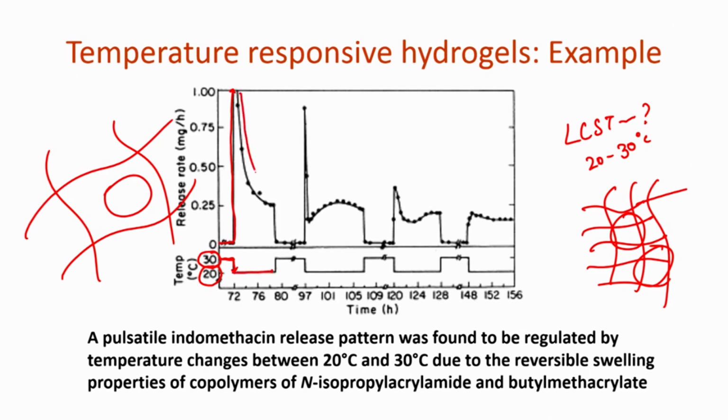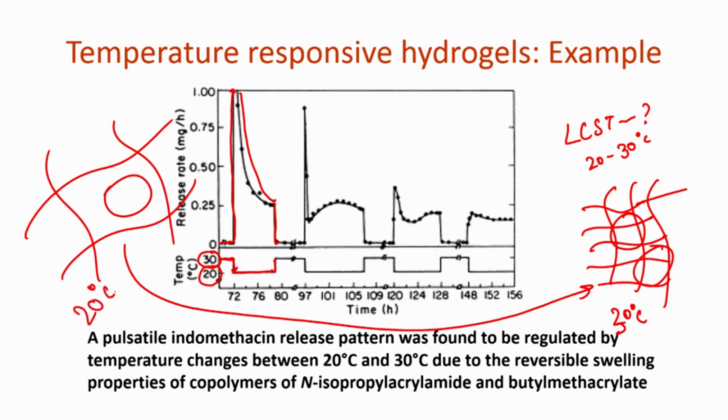Obviously, the drug keeps coming out, and as you then increase the temperature back up, it goes back down to no release, because it has now switched from this format to this format. So this is at 20 degrees Celsius, 30 degrees Celsius, and this is at 20 degrees Celsius. Again, if you maintain it at a higher temperature, there is no release, but as soon as you go back down, you have another release that happens, and this cycle can be continued. But obviously, in this case it is important to note that the maximum release is decreasing as time goes on, because more and more drug is coming out over time. So your amount of drug in the hydrogel is decreasing, but you can do this for multiple cycles to be able to get different types of release.